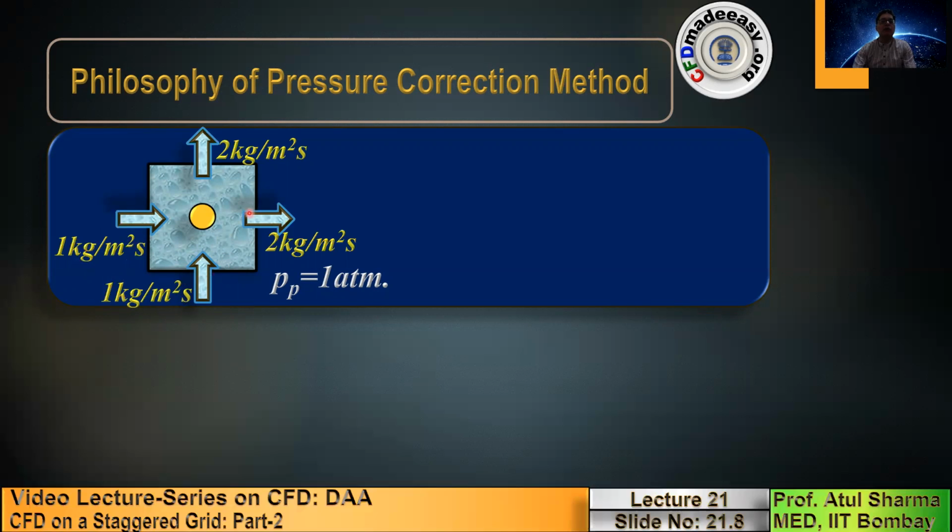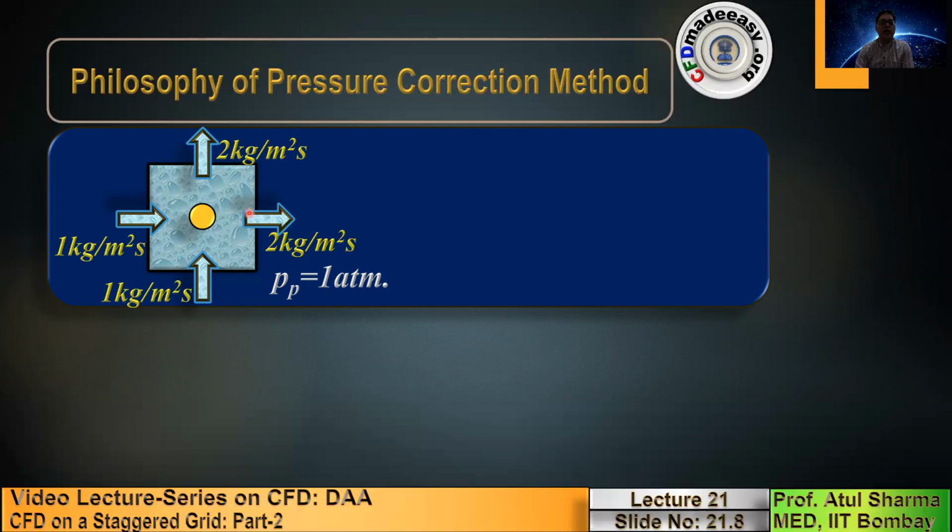Okay, so let us suppose using a fully explicit method and applying the X momentum conservation law on a staggered U control volume and Y momentum conservation law in a V staggered control volume, we have obtained first these normal velocities, and then you multiply it by density to obtain the mass fluxes. So by using the fully explicit method, let us suppose you have got these mass fluxes.